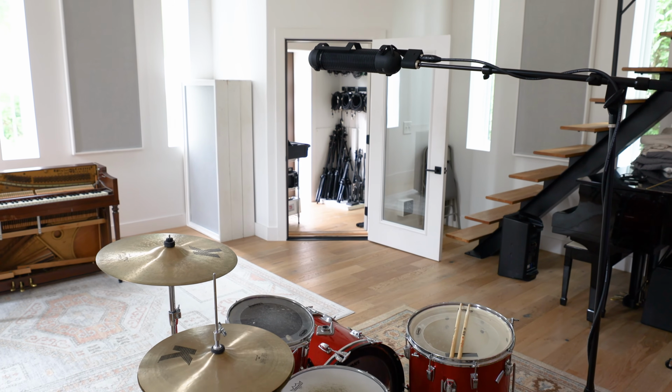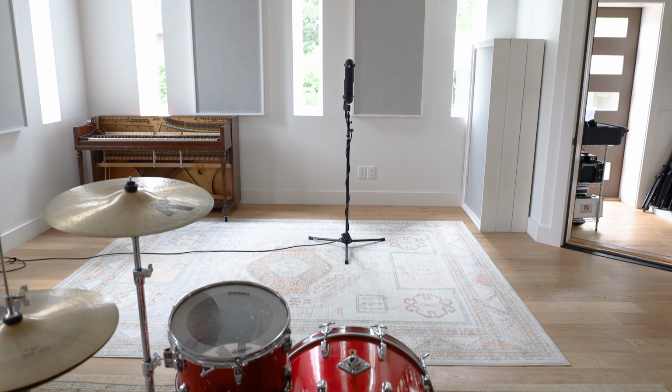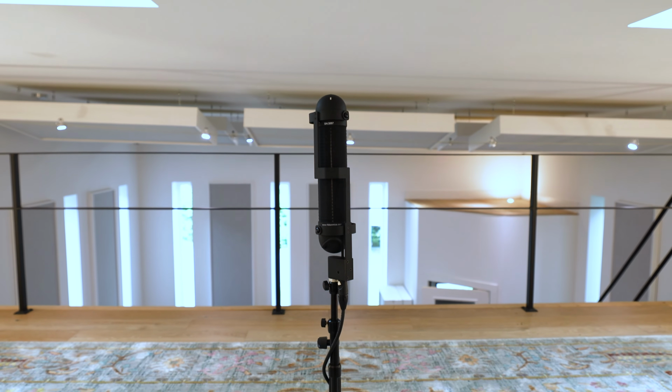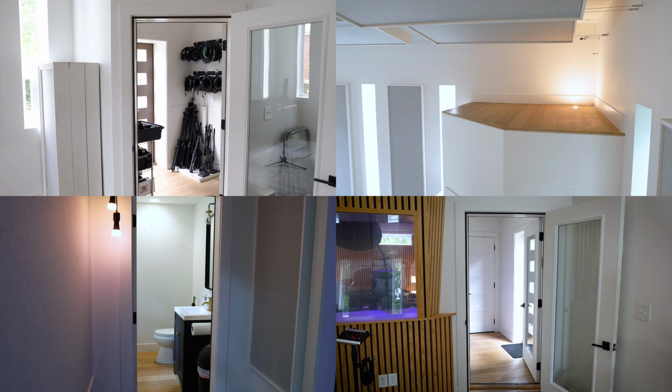We're gonna try it out in 3 different positions. Above the kit as an overhead mic, about 8 feet in front of the kit as a near room mic, in the loft above the live room, one of my favorite places to put this thing, and maybe one more spot for fun, just try it out. I don't know, we'll see what happens. Like usual, we're gonna try these out dry first just to hear how they sound straight up, and we're gonna add in some compression afterwards, see how they take to that.